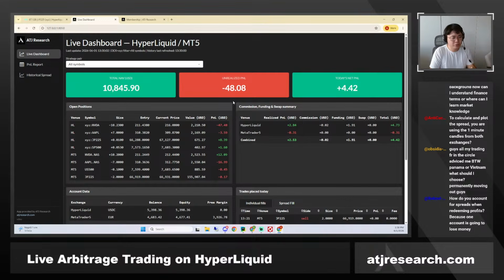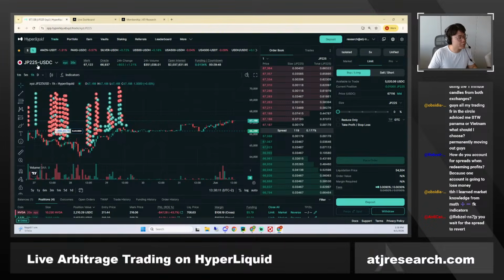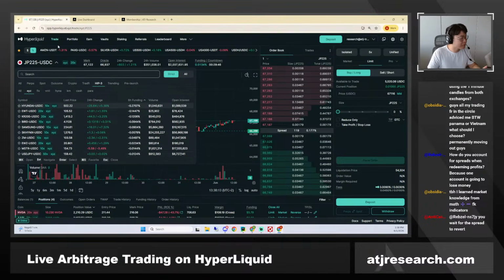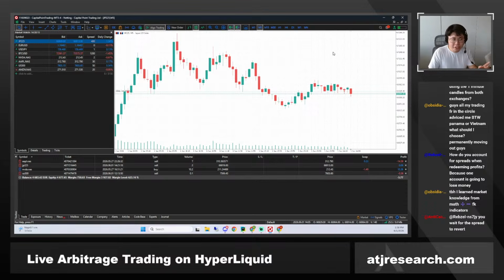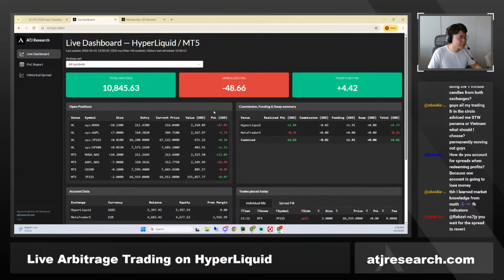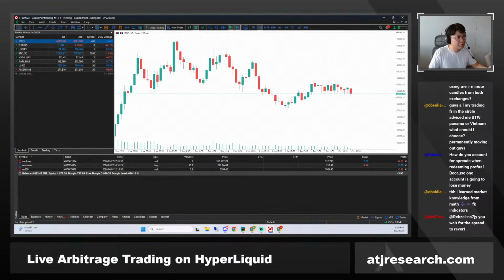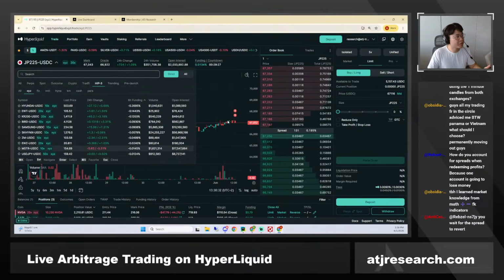So in our case, we're learning arbitrage. We're trying to buy for cheap and sell for expensive on different exchanges, right? So here you're looking at the pricing of assets on Hyperliquid and MT5, and we're just checking the differences. All this bot is doing is it tries to buy, let's say, SP500 on Hyperliquid for a cheaper price, and then sell it on MT5 for a higher price. And over time, these discrepancies will even out and we will make a profit.